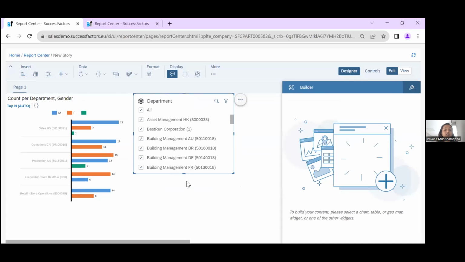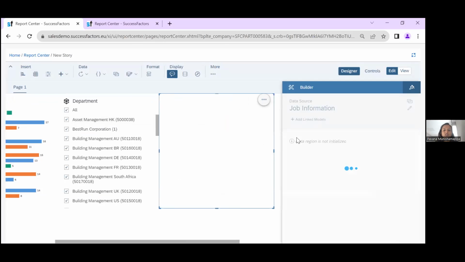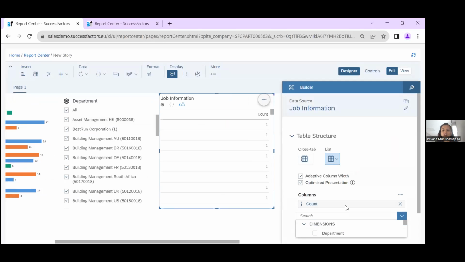In this way, let's say I have a bar chart now. I'm also interested to have the table because I would like to see what the employees' information is, not just the count. You can again add that type of measure or table list. Try to add the fields that you are interested about.